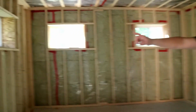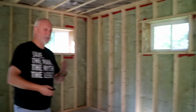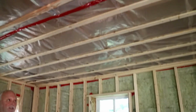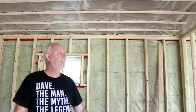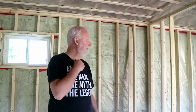And then we did all this framing in here. This is all the framing for the interior wall that's part of the passive wall system. And then we also did the strapping on the ceiling to hold the plastic up in place so that in the near future we should be able to go rent the blower and put the cellulose up there. So we're at a point where we're starting to get major things done.